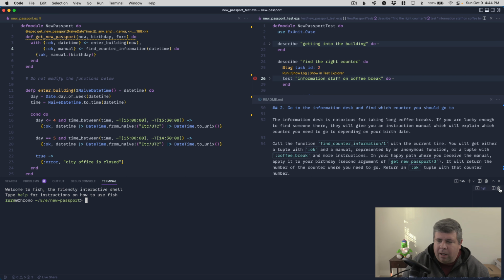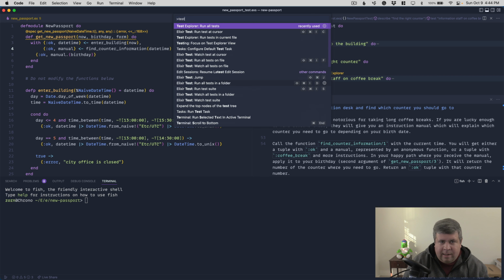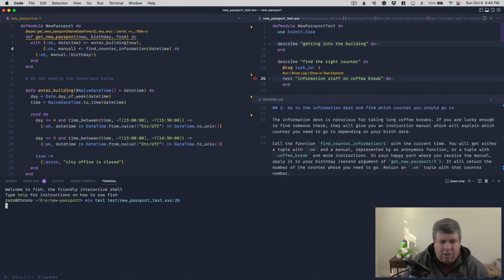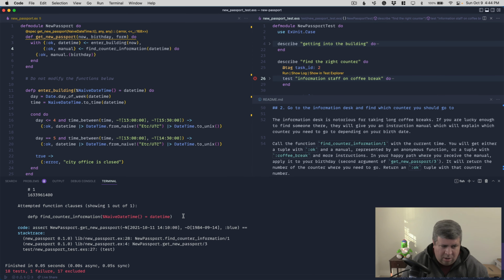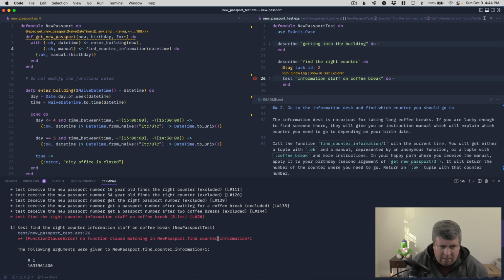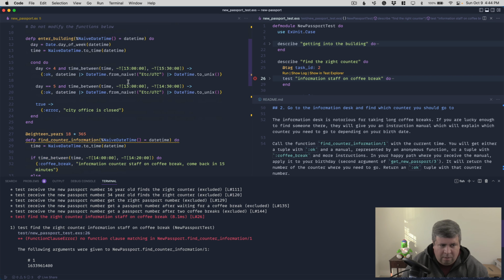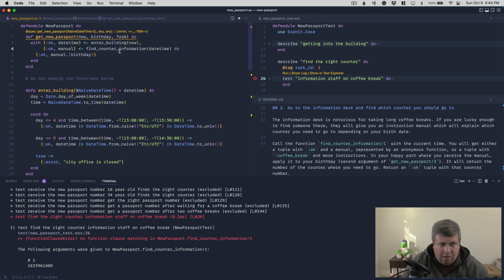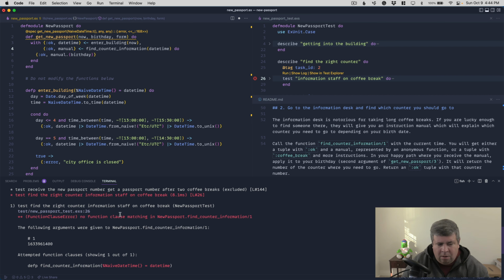Alright, well, we'll run it by hand. Test at cursor. No clause mention. Oh, find counter information. What am I missing here?